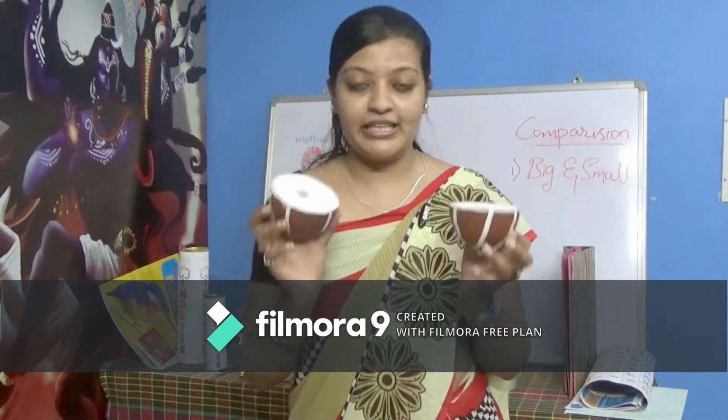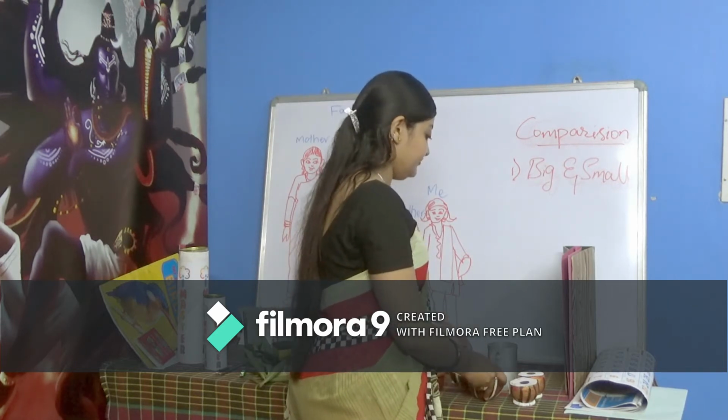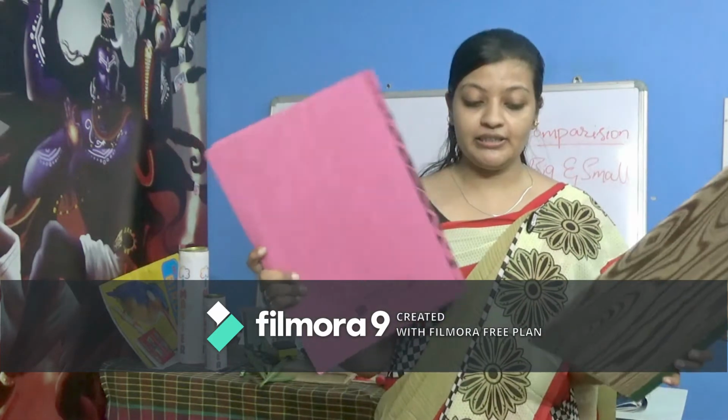Yes, here is a favorite instrument. This is known as the tabla. You can see it's a big tabla, and here you can see the small tabla. So the width of the big tabla is here, and this has a smaller width. And you can see two files here. This is the big file and this is the small file. We use this for fewer papers, and here we use this for more papers.